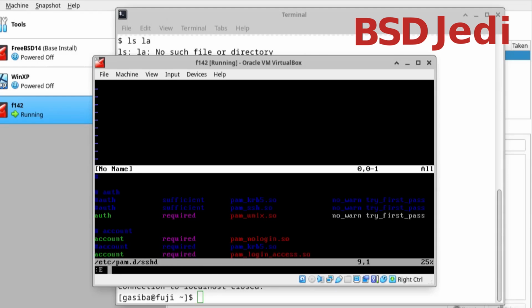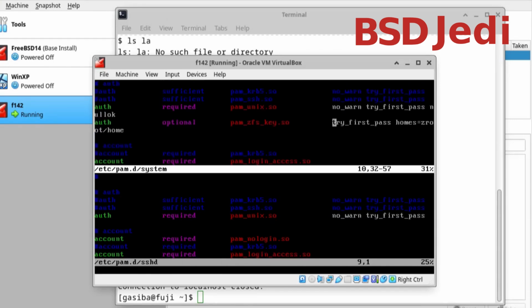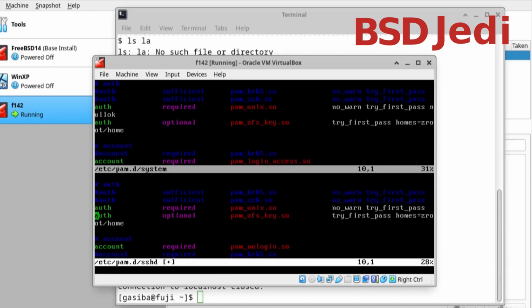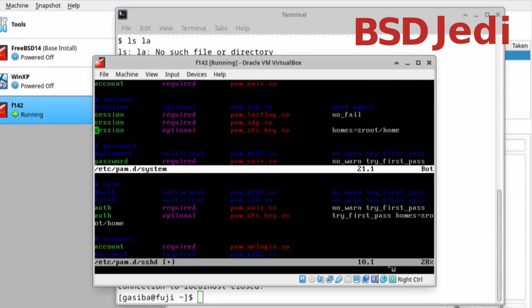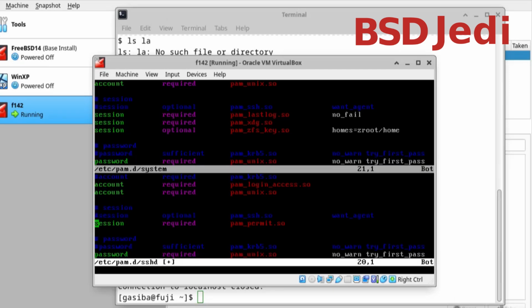So we had the authentication here that we put, the same authentication optional ZFS key, and we had the session. We also had this one here. We put it on the session here.